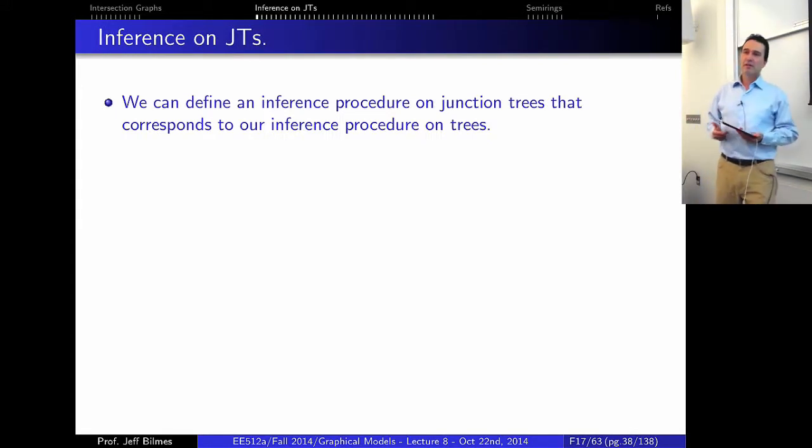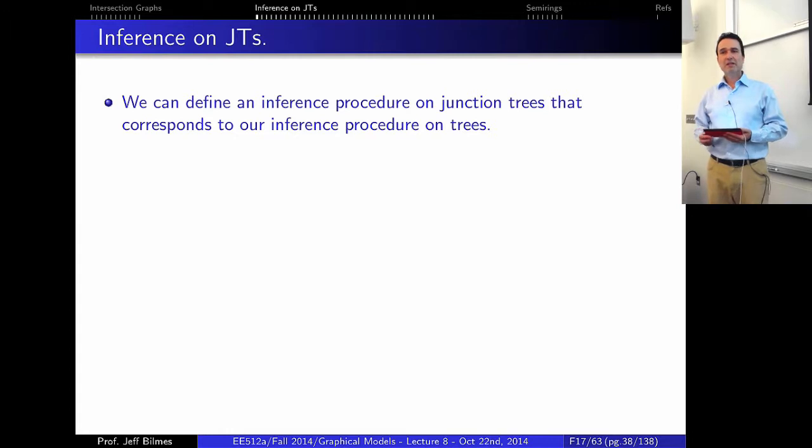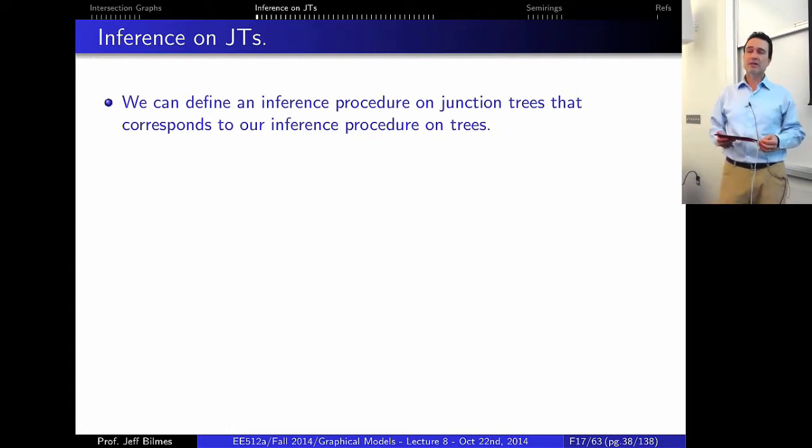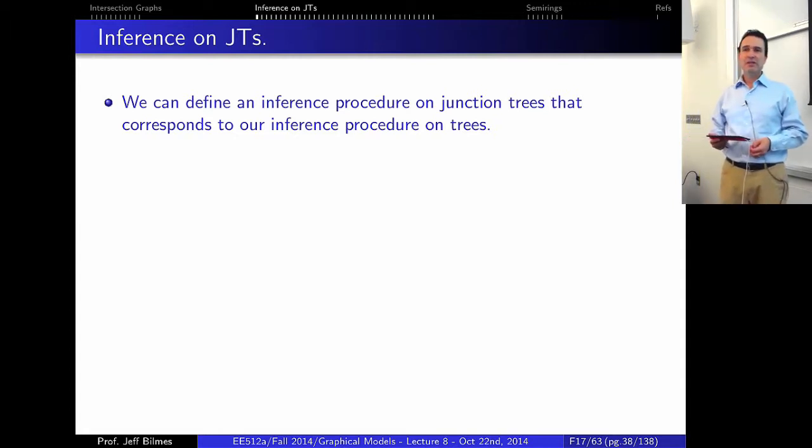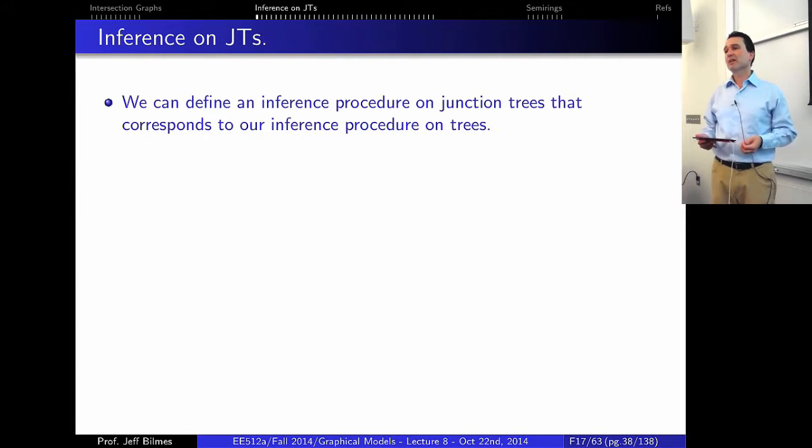We're now at the point where we have essentially all of the graph theoretic tools necessary to come back to where we started from back at lecture 1 and lecture 2, which is doing inference on trees. Now, even in those lectures, I believe I said all roads lead to trees or something similar. And what we needed to do in order to show that was to show how one turns an arbitrary graph into a tree. And as you're going to see, we're going to define a set of message passing steps that are very similar to the message passing steps that we did on just trees.